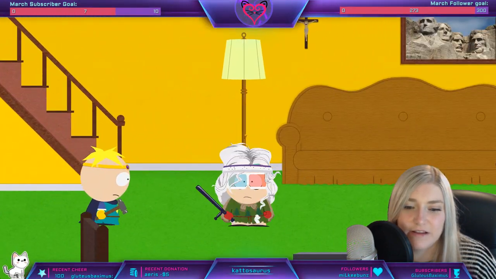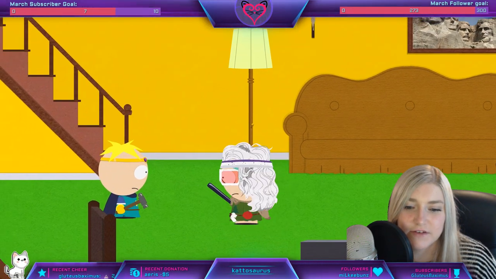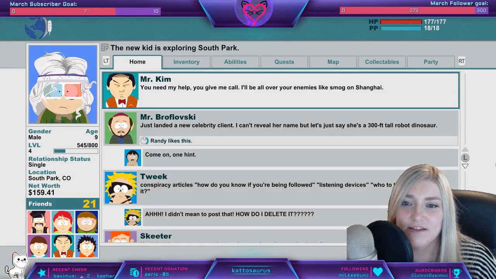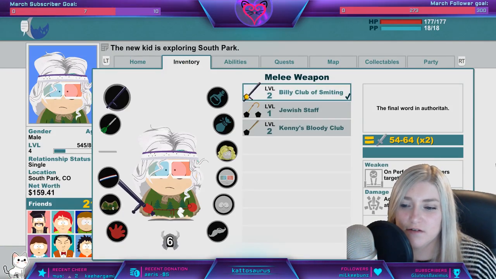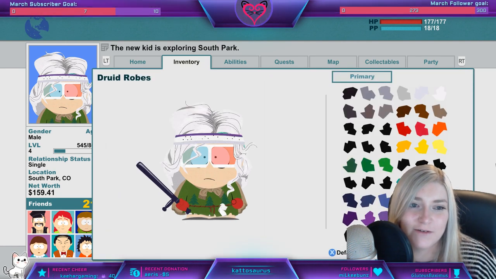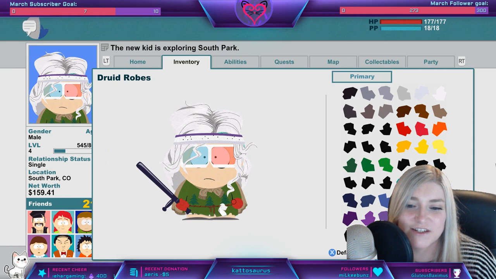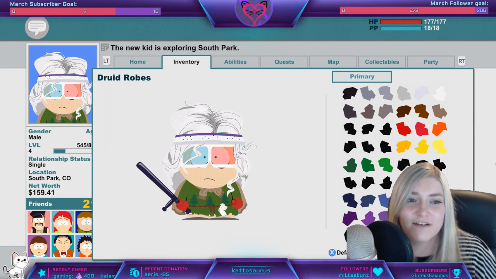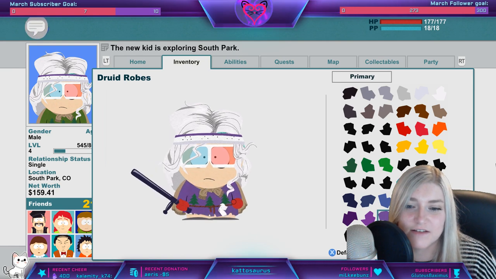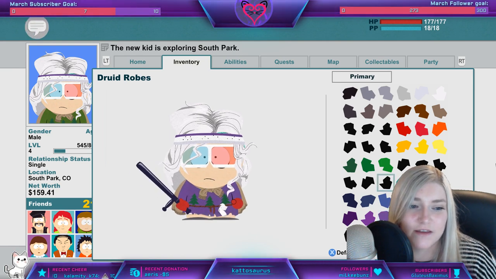Also, look how awesome we look from last time. Just giving you a little show. Let's see if I can change the colours, because I spend half of this stream just making myself look cool. Oh, you can only do one color. I thought maybe you could change the cloak. Purple has been our color. We'll stick with purple. I like it.